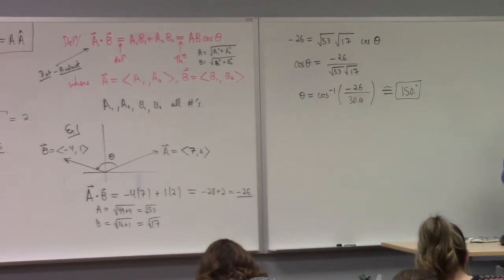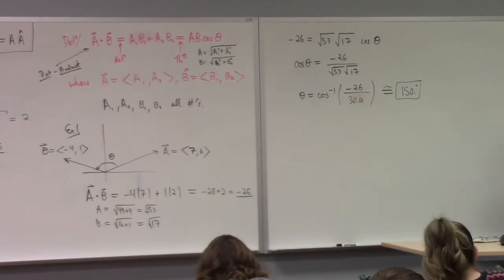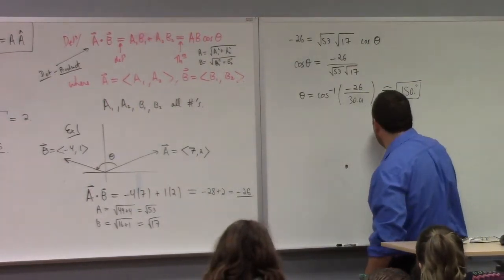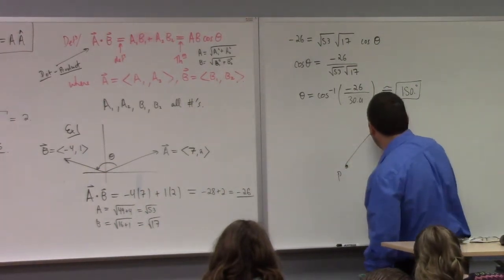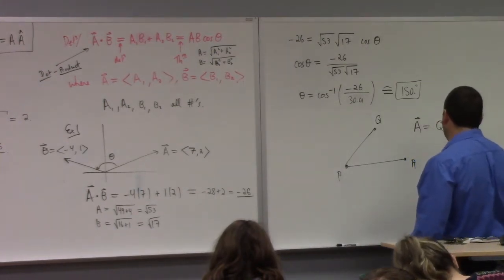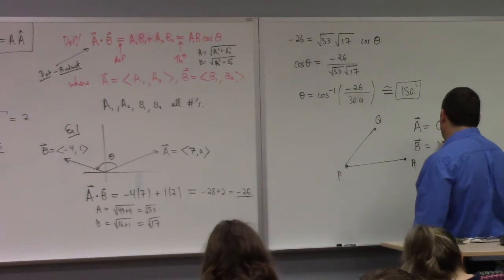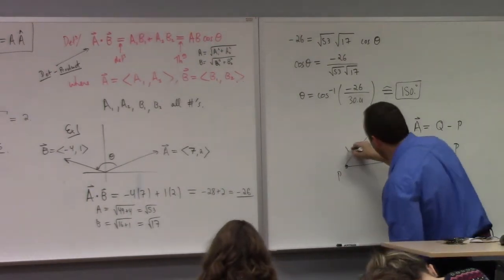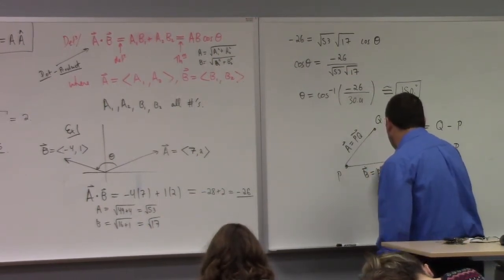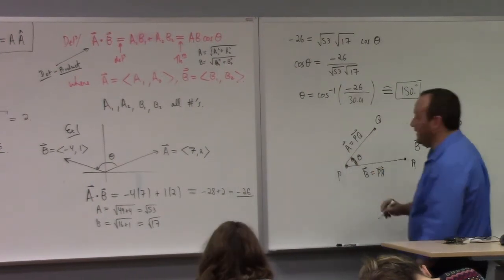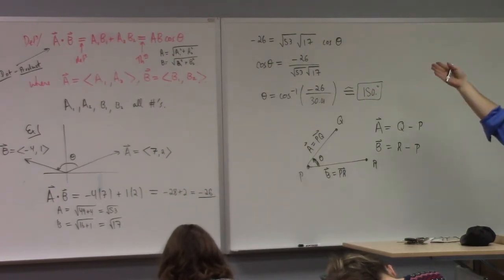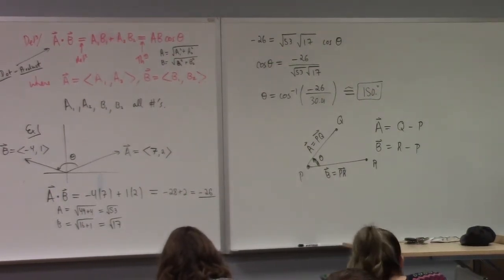So, think about this. That problem I gave you to find the angles in the triangle, what you can do is take the points that you're given, like P, Q, R, right? And if you think about vector A being q minus p, and vector B being r minus p, in other words, A is PQ, B is PR, then you could find the interior angle using this technology without doing any kind of picky trigonometry, right? You could just use this dot product to calculate interior angles between two vectors.